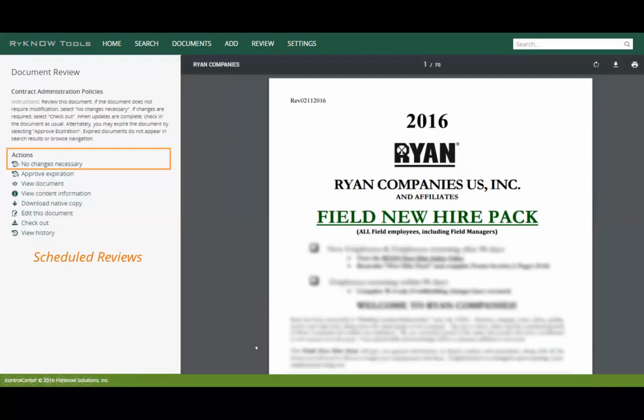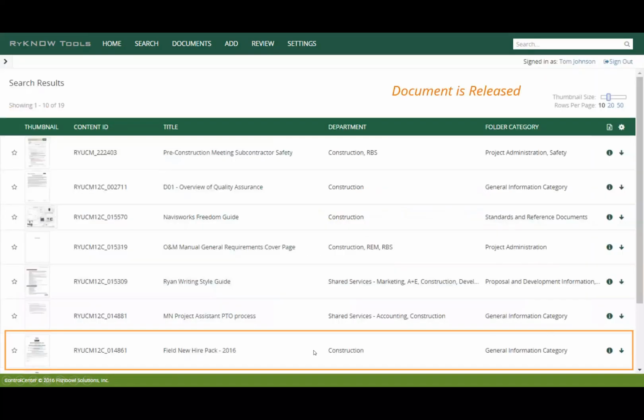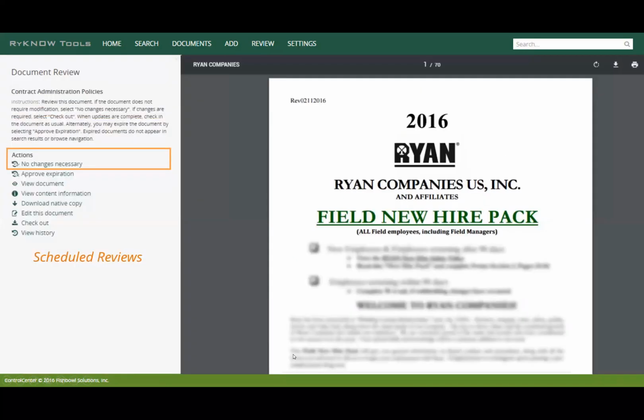Once it is then reaching its expiration date, you notice that we said it needed to be reviewed every 1 year. So upon that 1 year time frame, the document owner will get advance notice that they should review the document. And scheduled reviews are similar to workflow, only there's a few different options that you have. So one of the options is to say no change necessary.